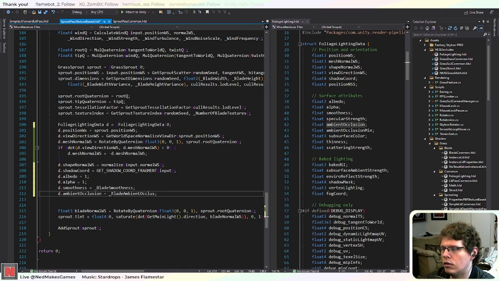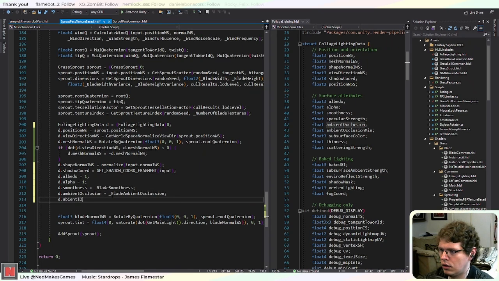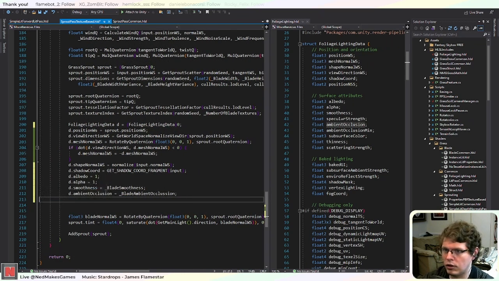Well, okay. No, I guess we will leave it. Okay, so I guess this will be 0 because this is mostly so you can set a minimum ambient occlusion, so that the screen space ambient occlusion doesn't make your grass too dark. But since we're not even doing screen space ambient occlusion, that doesn't matter.